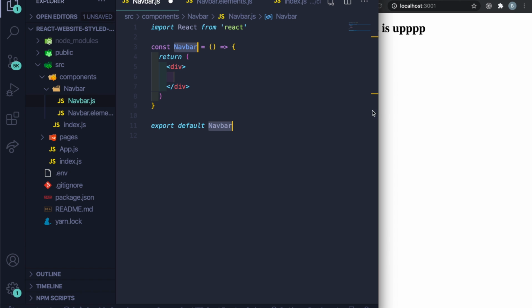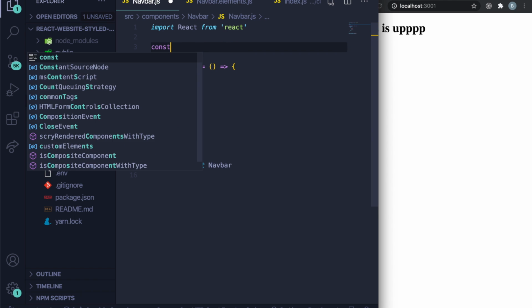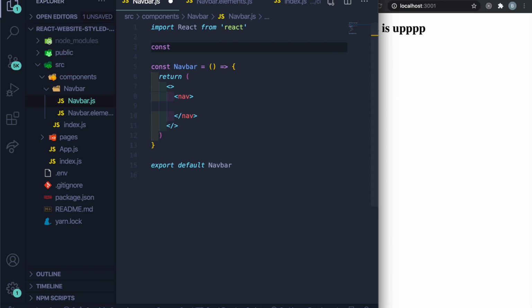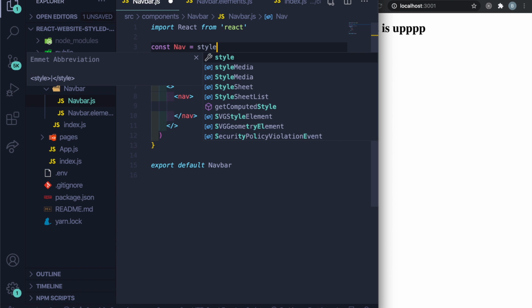So pretty much, normally in the actual code, for instance, let me make these fragments for now first. You'd have your nav, right? And then you press tab, and then whatever you have inside of here. But in terms of styled components, it's completely different, because you would basically go like this and say const, and then I would just call it whatever I want to name it. So for instance, I can name this nav. You can name it navbar, whatever you want, but I'm gonna use nav, and I'm gonna say equal to styled.